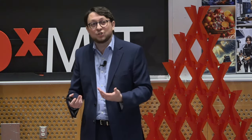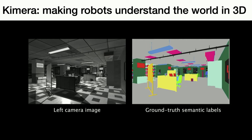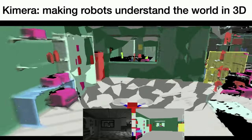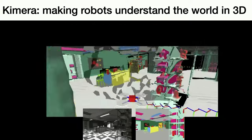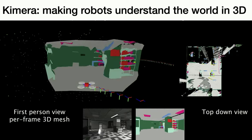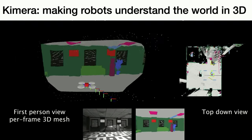You can even reason about relations among entities in the scene — guessing that some pedestrians are trying to cross the street, or that cars are passing a green traffic light. To give robots the same level of understanding, we have been combining state-of-the-art 3D mapping with deep learning. A system we call Chimera performs metric-semantic mapping in real-time: the robot explores an unknown environment, builds a 3D mesh of its geometry, understands the presence of different objects labeled with different colors — yellow for cubicles, green for chairs — and even reconstructs 3D dense models of humans moving in front of the camera.